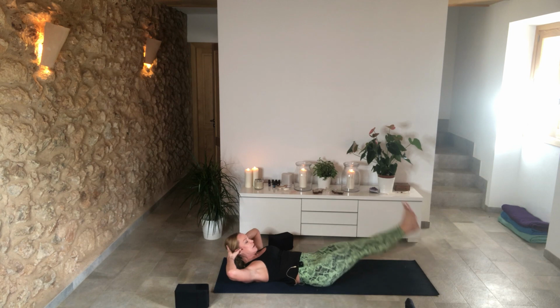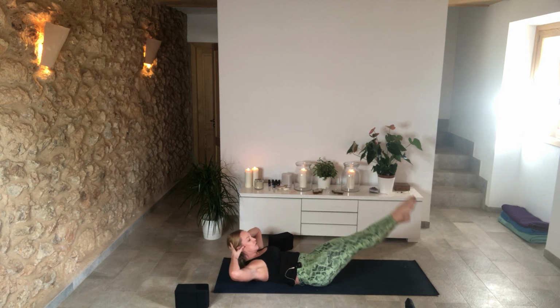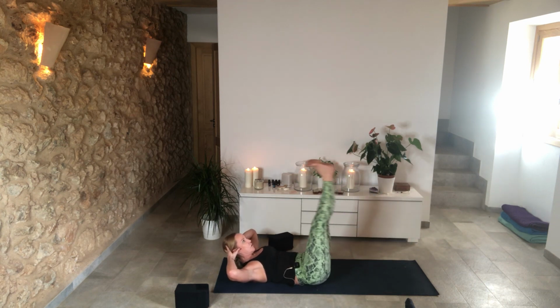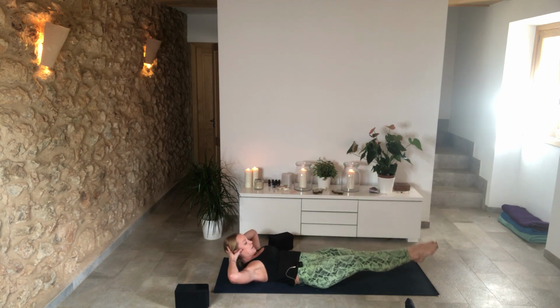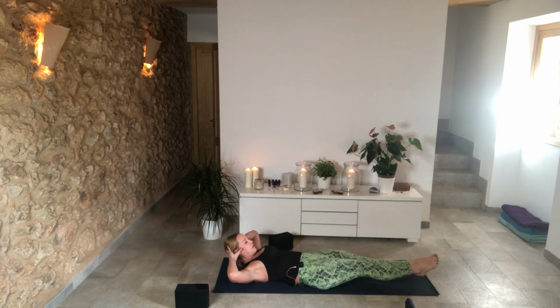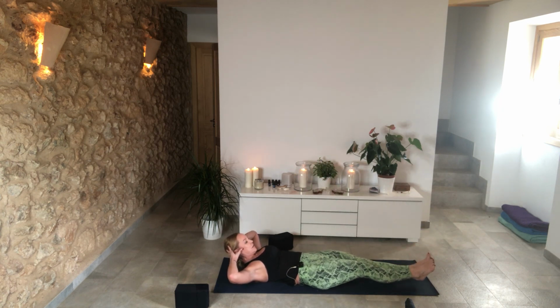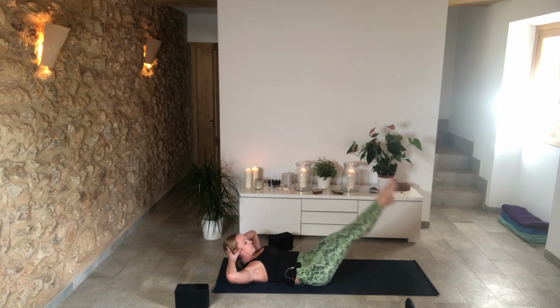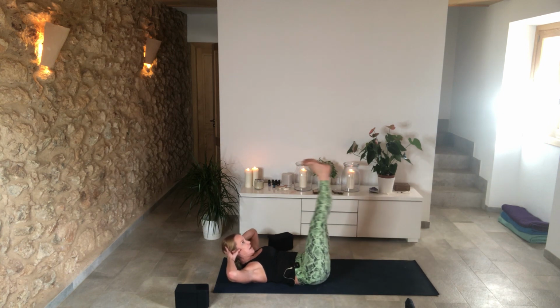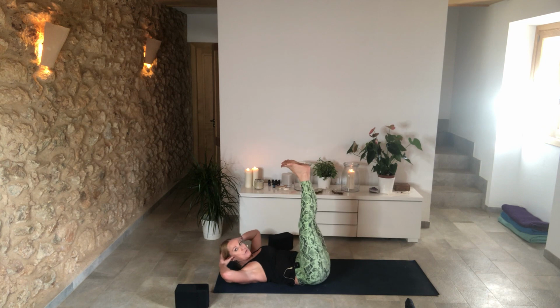Inhale, lower. Exhale, lift. So it's super important to have a strong core for these inversions. A lot of work comes from the core. Yes, there's a lot of strength work in the legs and the arms, but it's the core. It helps us lift up. That's it. Inhale, lower. Exhale, lift. Last one here. Good. Bring both hands up.